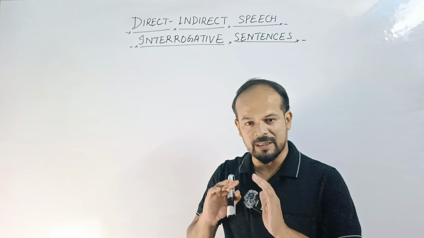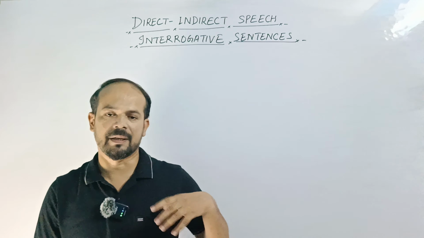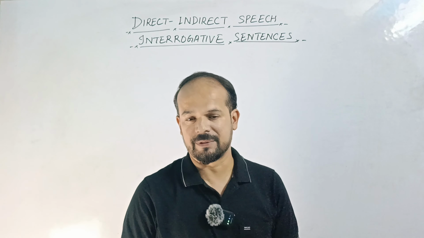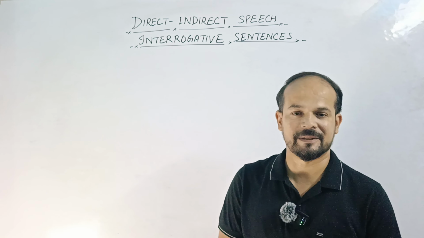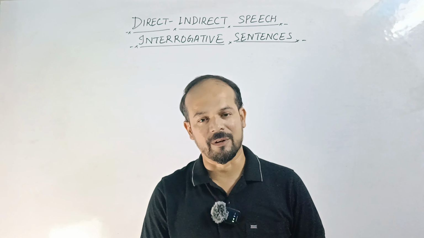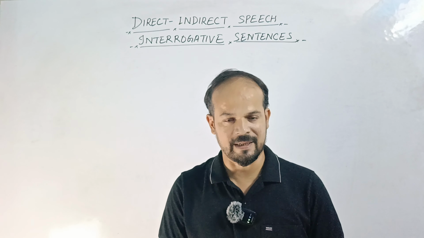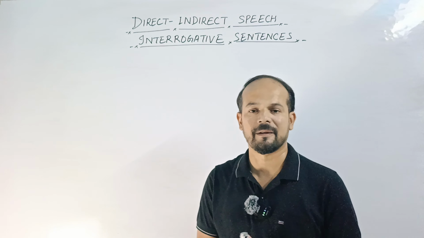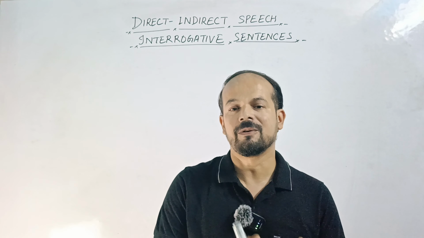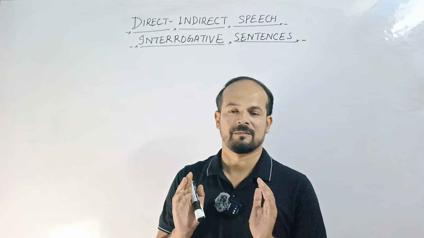And let me just make you understand some basics of it, and then only we'll be changing the direct speech containing interrogative sentences into indirect speech. So let's start without taking any further time of yours. But before we start, let me request every one of you to be there till the end of this video so that you can understand how to change the direct speech into indirect speech, which is having a question.